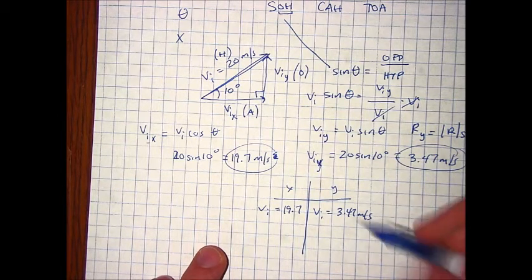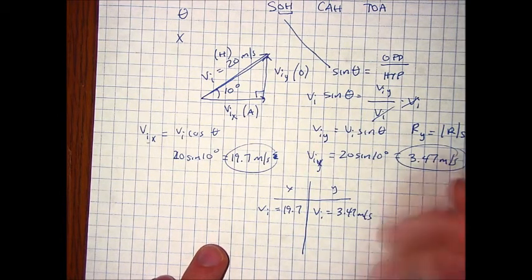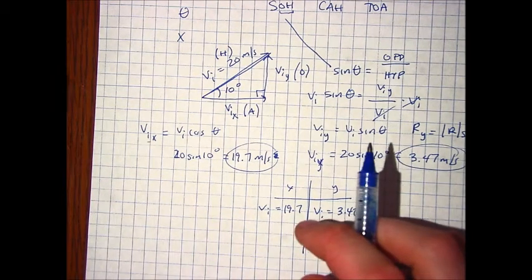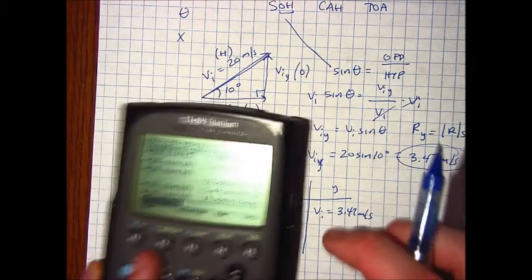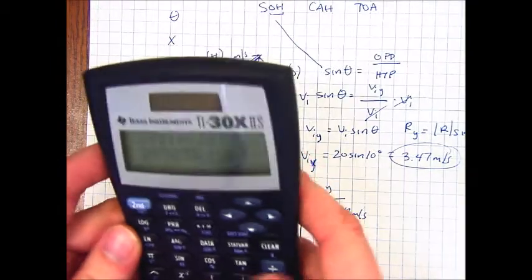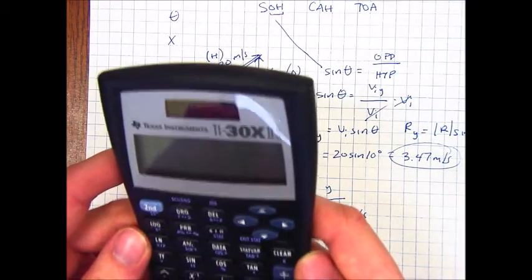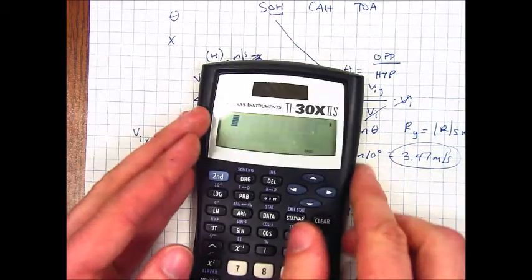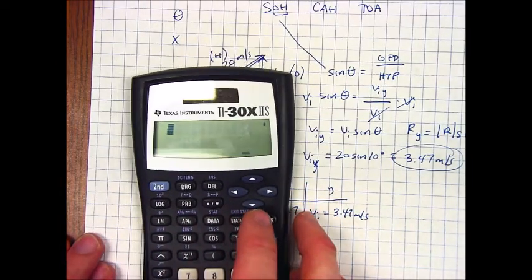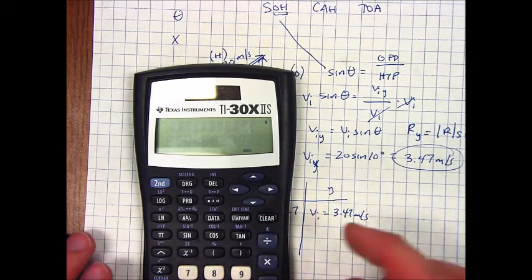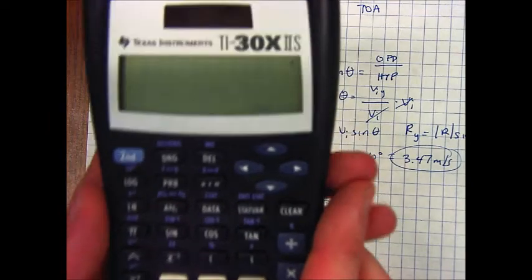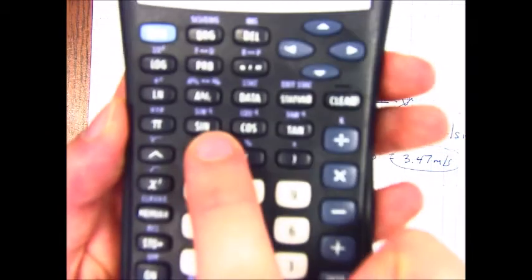All right, so what I'm going to do from here is I'm actually going to go ahead and grab another calculator just to show you where some things are. So if you have a different calculator from this, you want to stick around for the rest of the video. I'm going to go grab that calculator now. Here I have a TI-30X IIS. I'm just going to show you how to solve the problem on this one because I think that more students would have this guy. First of all, notice that the sine, the cosine, and the tangent are actually right here.